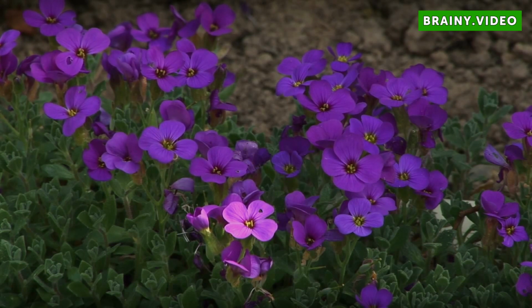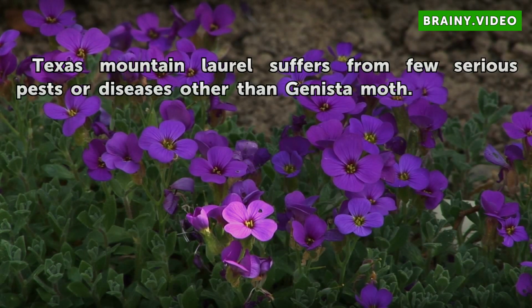Tips and warnings. Texas Mountain Laurel suffers from few serious pests or diseases other than genista moth.